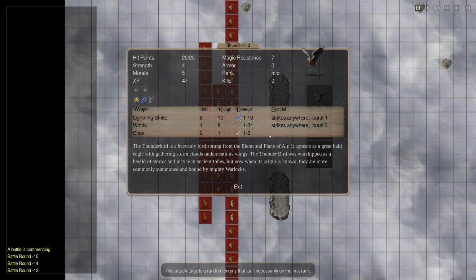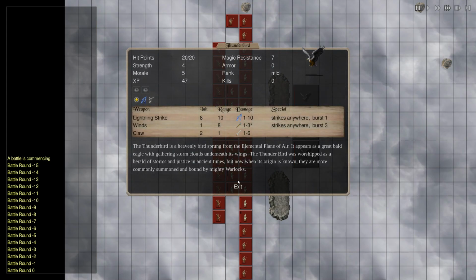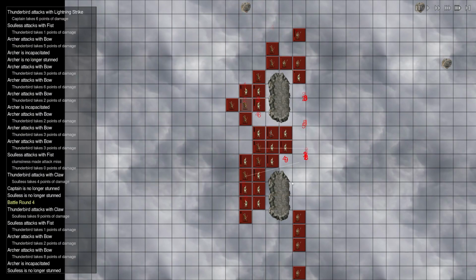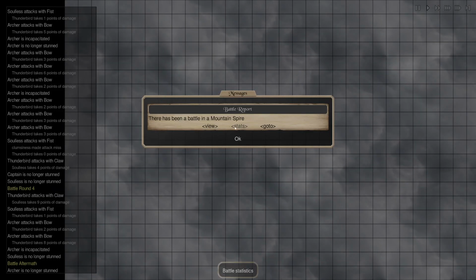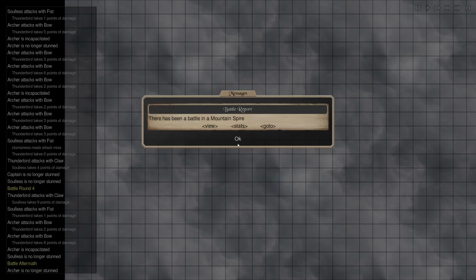Oh no, Thunderbirds. Okay, so that lightning strike strikes anywhere, burst 1. That's pretty bad. The wind doing 1 to 3 damage anywhere is pretty bad as well. But I think we're gonna win with our archery because they don't have any armor. So. Now the question is, did they kill my captain? They didn't. Good job.